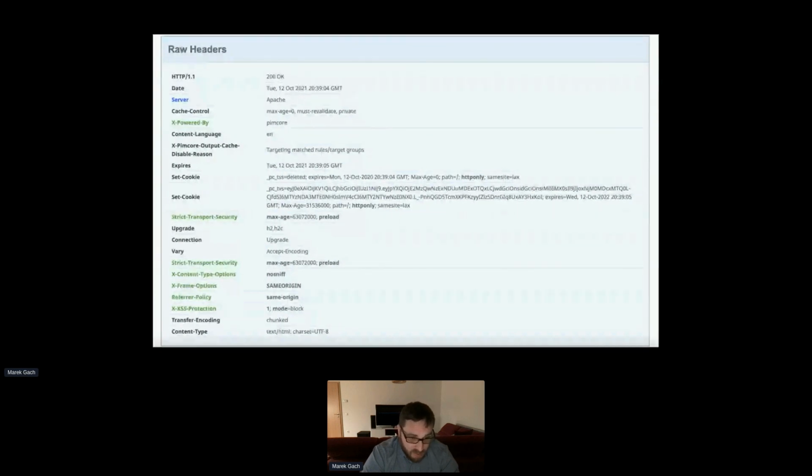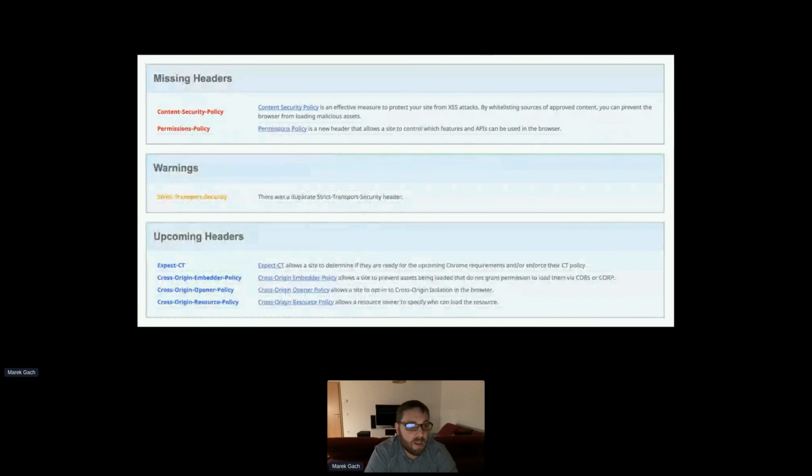With the XSS protection, I think that this header is not needed anymore, but still, for some backward compatibility, why not just keep it in place? There's another thing I just mentioned. There's that content security policy.